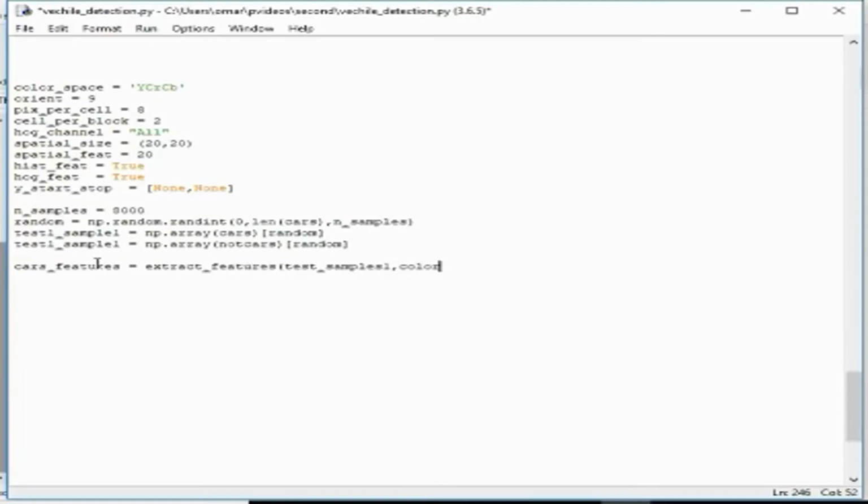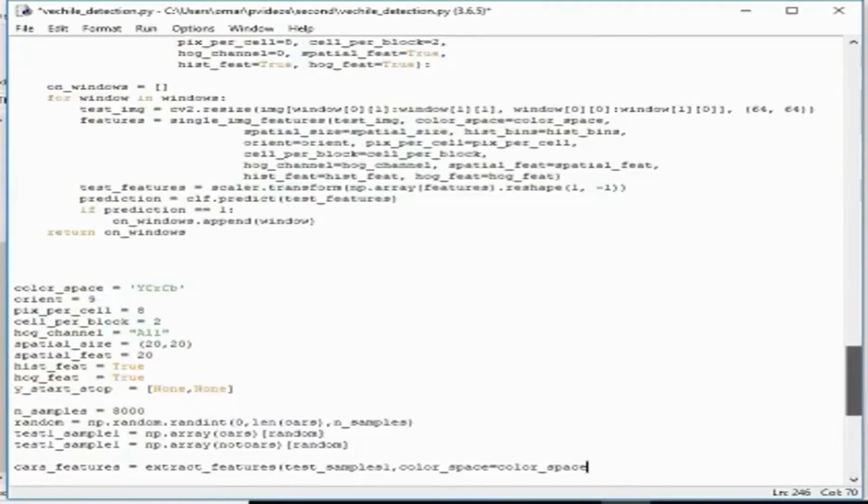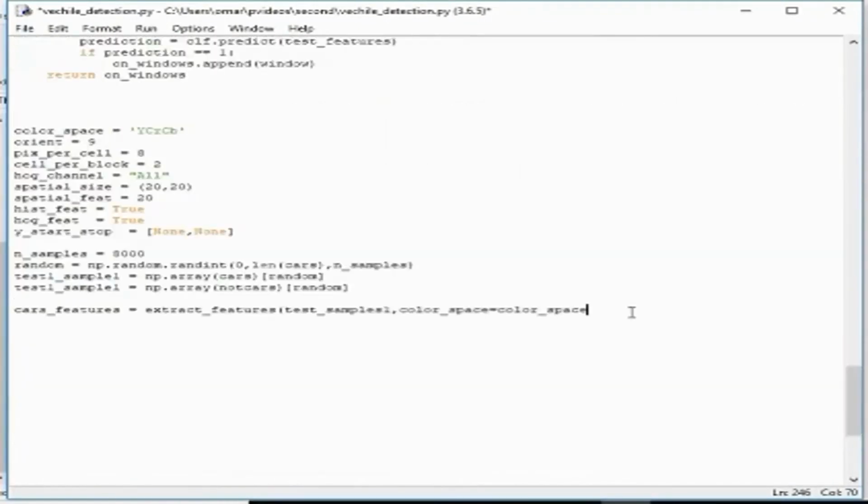We have a lot of parameters: color space equals color space signature. I will copy it from the extracting function, or you can write it. Spatial size equals.